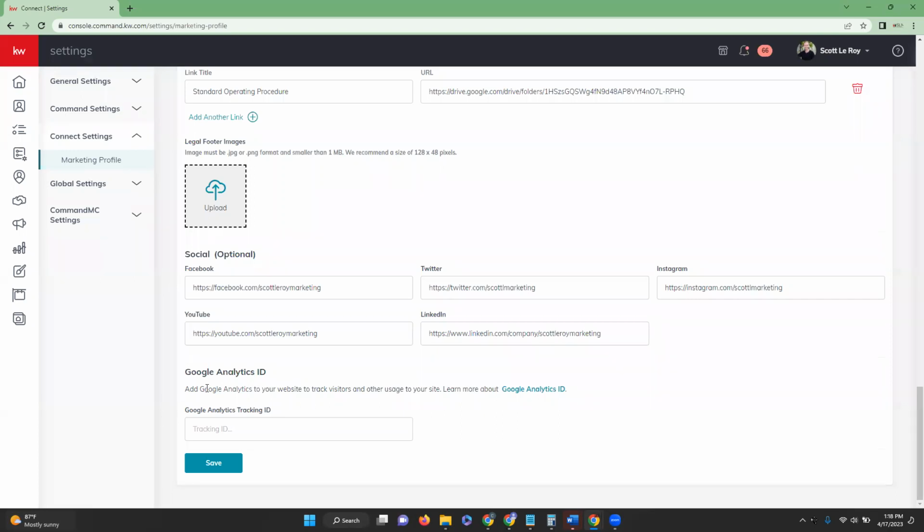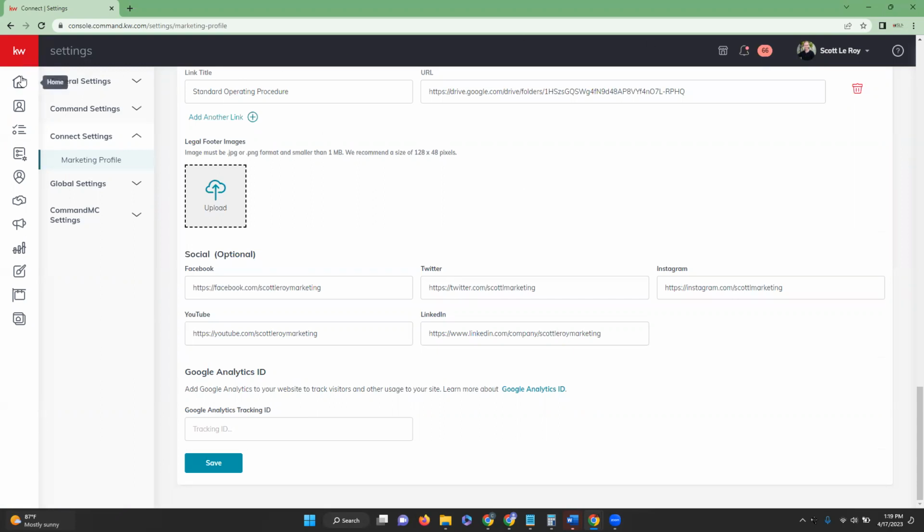All right. So now we are going to go through each of our applets. And before we get started on that, I do want to reiterate that this is our command overview class. We do have some more classes that do a deeper dive into everything we are going to go over today. However, for today's class, we are just briefly running through it. So you can go to our YouTube page, Scott Leroy Marketing, and search any topic there that you would like more information on.